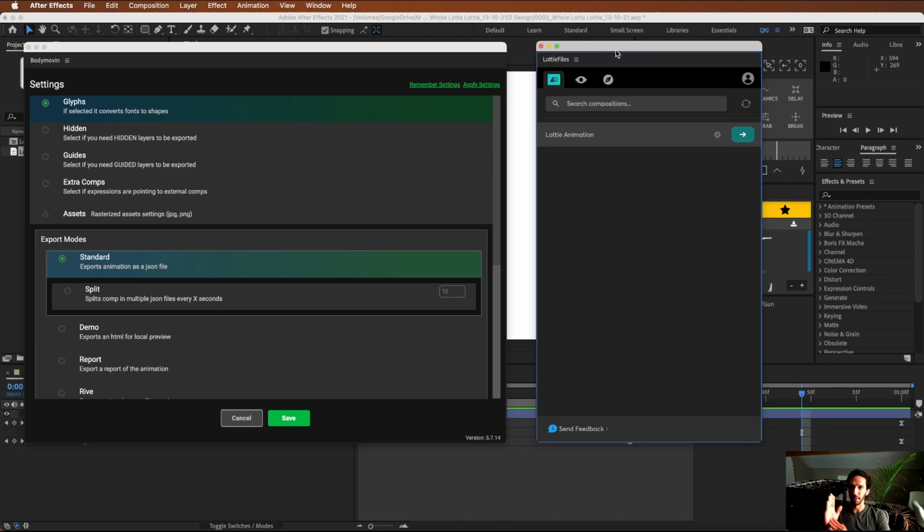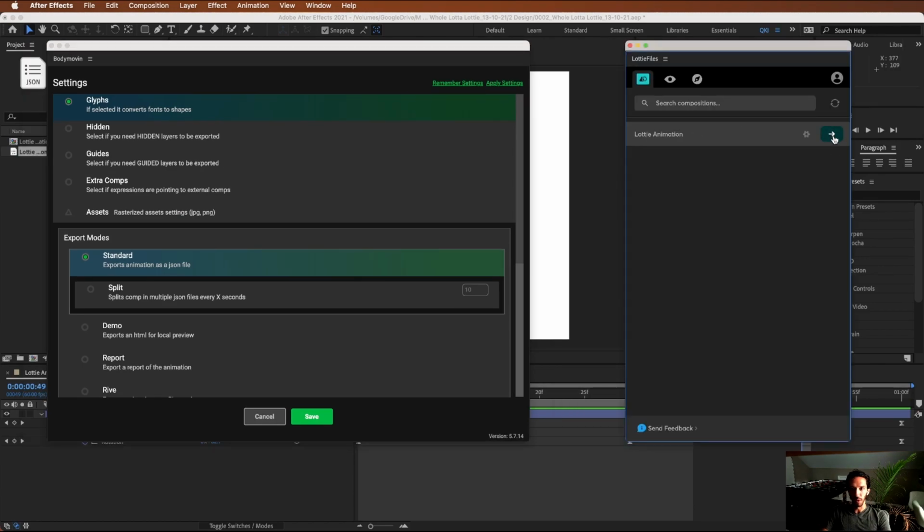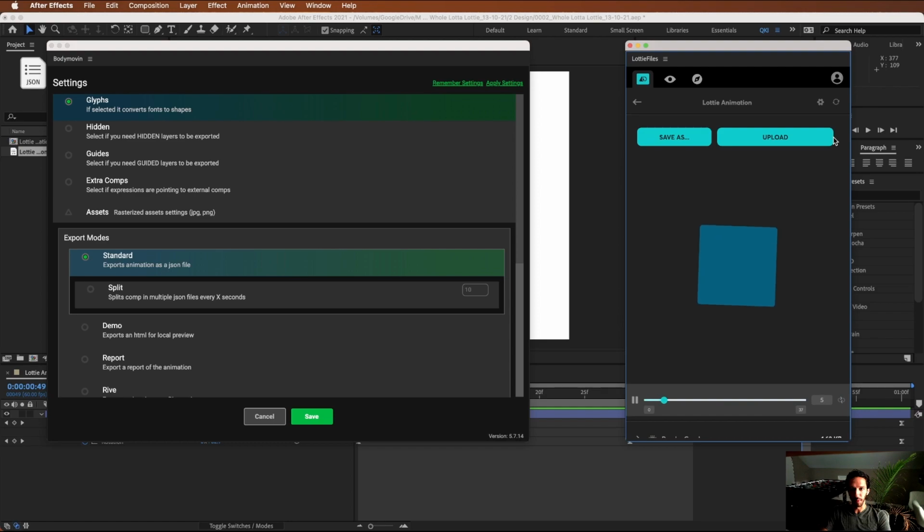And this was created by the folks over at the LottieFiles site. One thing that you'll notice if I hit this button here is that it will show me what the Lottie file rendering will look like. And right here, I'm able to immediately upload it to LottieFiles, which is their own platform that has a whole collection of different types of animations exported as Lottie files.